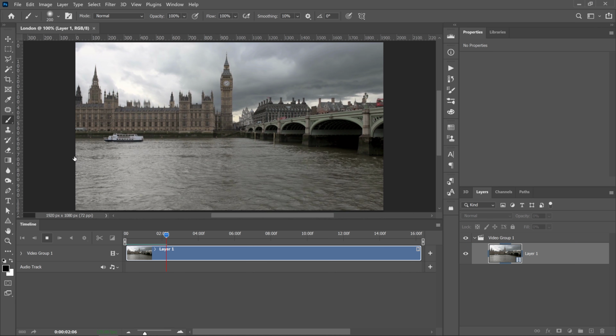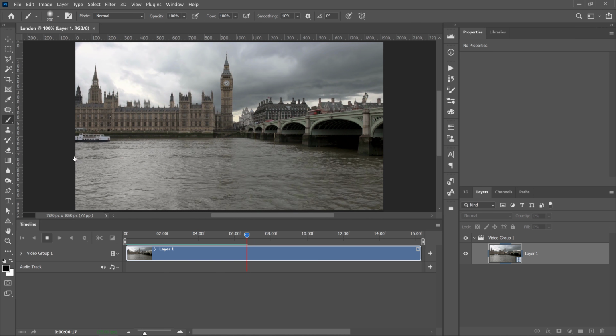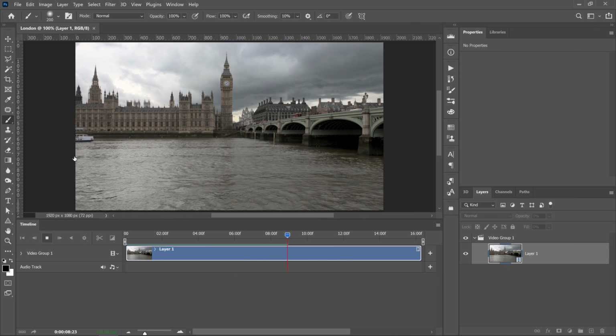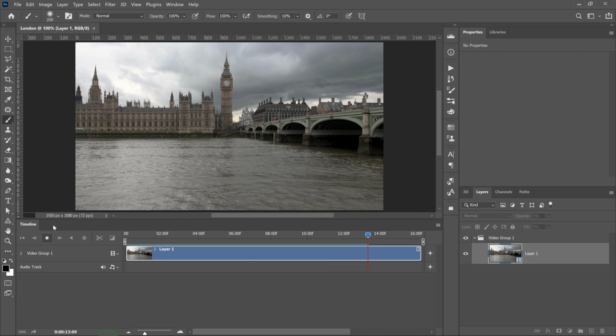This will work because it was shot with a tripod and the camera's not moving. Photoshop will not be able to track your sky if the camera moves. So if you have a still shot like this, you can definitely do a sky replacement. And the steps are very simple.